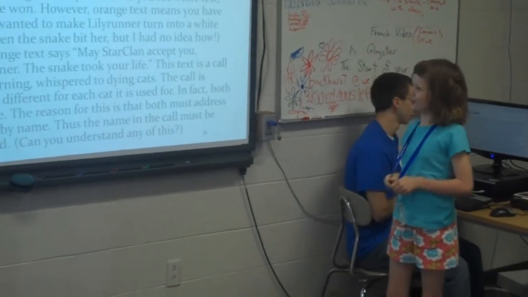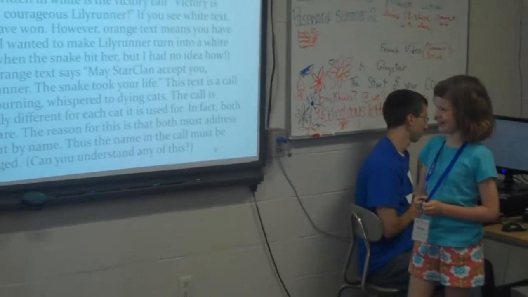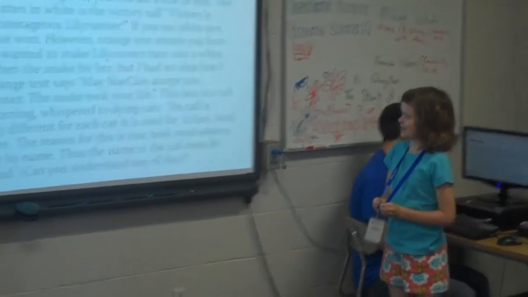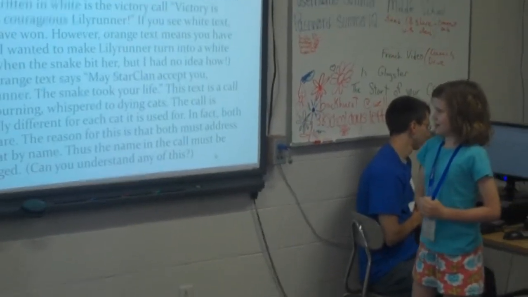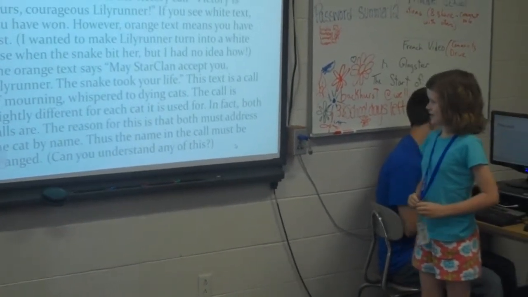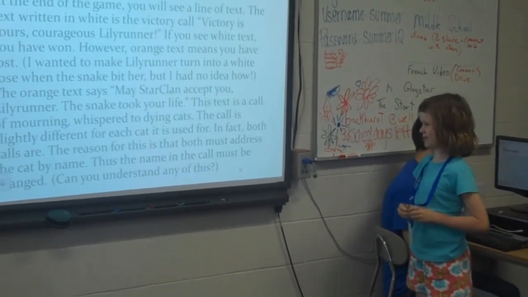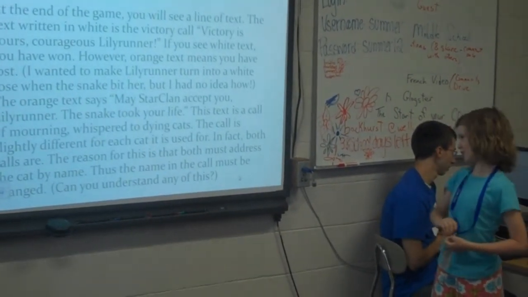I wanted to make Lily Runner turn into a white rose when the snake bit her, but I had no idea how. The orange text says, As StarClan sent you, Lily Runner, the snake took your life. This text is a call of warning, whispered to dying cats. The call is slightly different for each cat it's used for.